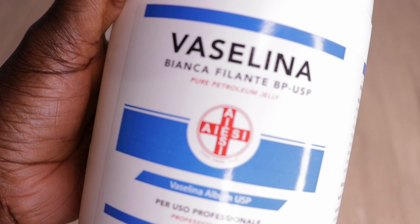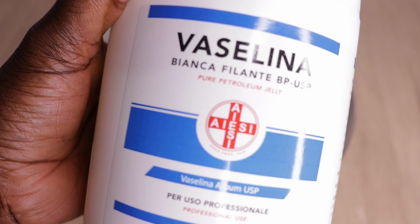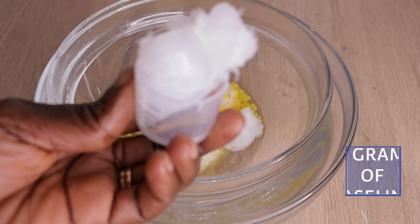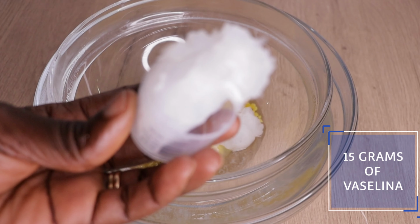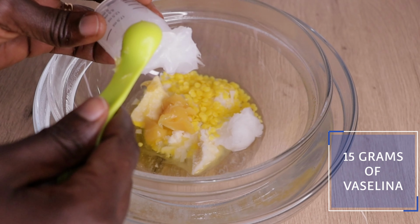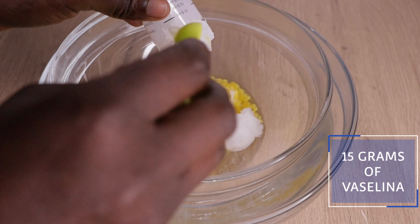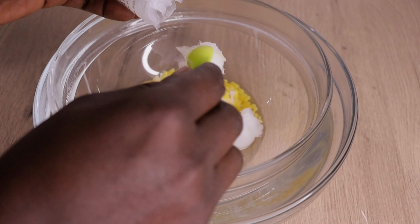Then I will go in with my vaseline. I will apply 15 grams of my vaseline. It's amazingly moisturizing. It stops your hair from breakage, gives your hair extreme moisture retention, and it's amazingly great when it comes to fighting breakage and also split ends.